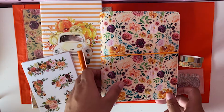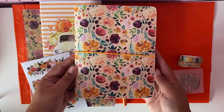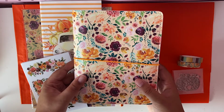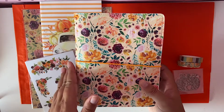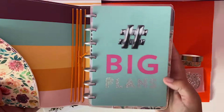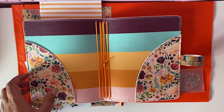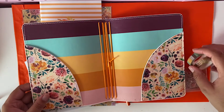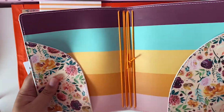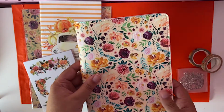Okay, then let me show you this planner cover / traveler notebook. This is a B6 size for a traveler notebook, and it also fits a mini happy planner or other same size planners. So this is how it looks with a planner in it. This planner is of course not included. And this is how it looks on the inside. It also says Planything and has some cute stripes. I'm really in love with this planner.